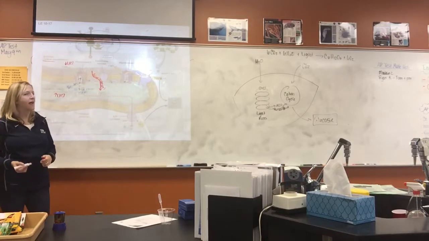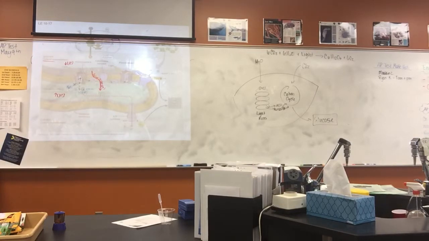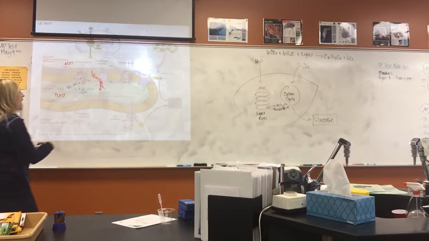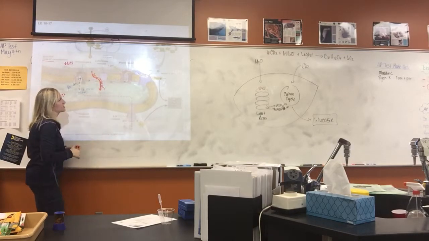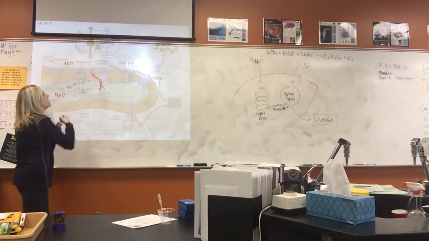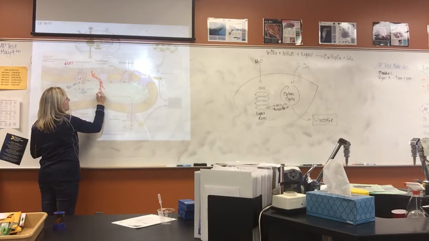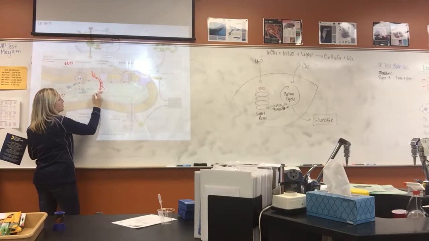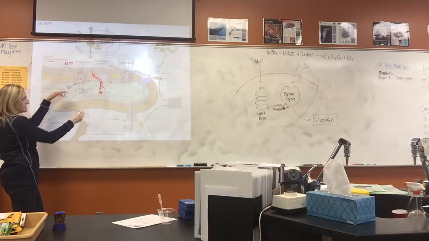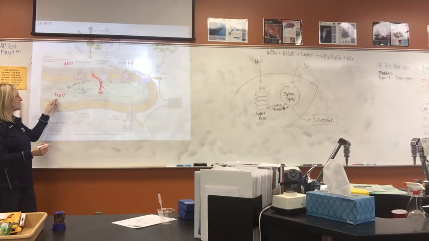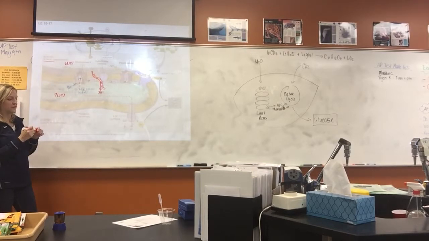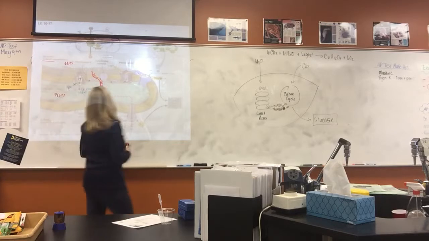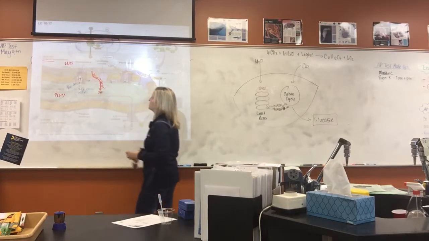The energy is not in the form of ATP. It's not using ATP for energy. It's using the energy of the redox reactions of the flow of electrons through the electron transport chain. So these H pluses are pumped, and so now we have even more H pluses in the interior of the thylakoid, which is called the thylakoid space. So that creates a really high concentration of H pluses within the thylakoid. All right, that's the purpose of the electron transport chain.